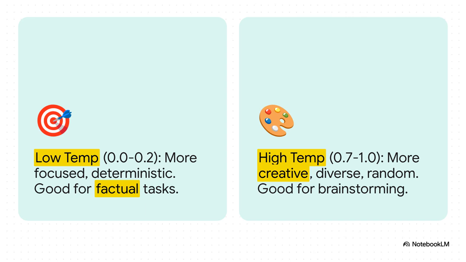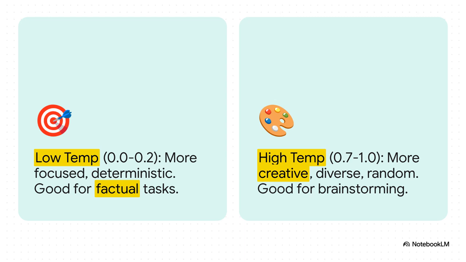Let's dive deeper into temperature because it really sets the vibe. Is the AI going to be straight-laced or more free-spirited? If you set the temperature low, like really close to 0, maybe 0.1 or 0.2, the model gets very predictable, very deterministic. It pretty much always picks the most obvious next word. This gives you focused, consistent answers, perfect if you need facts, data extraction, or something standard.